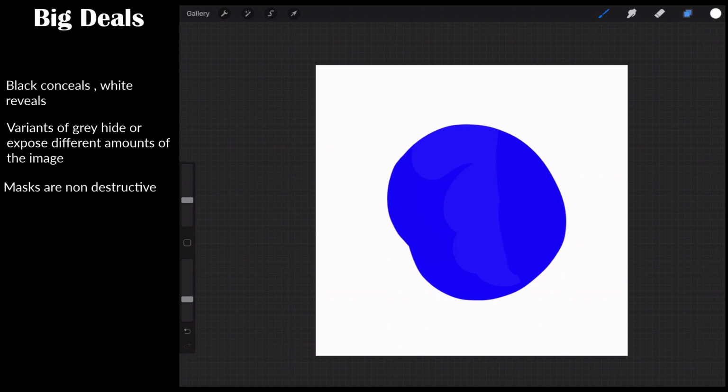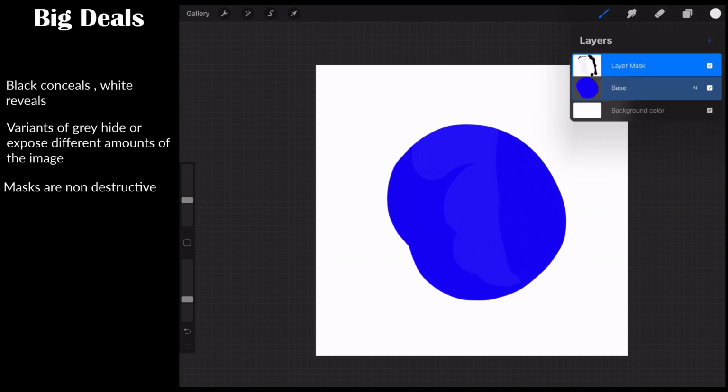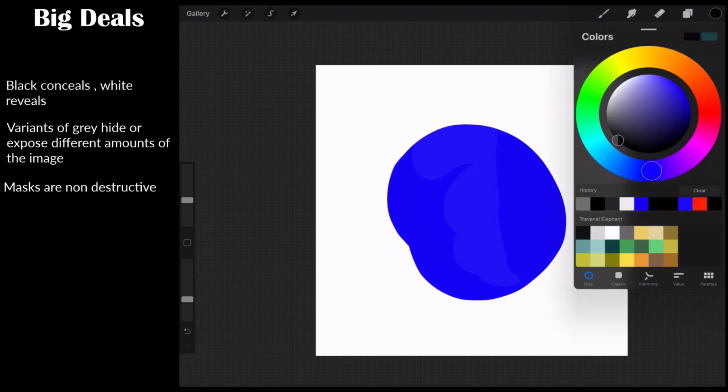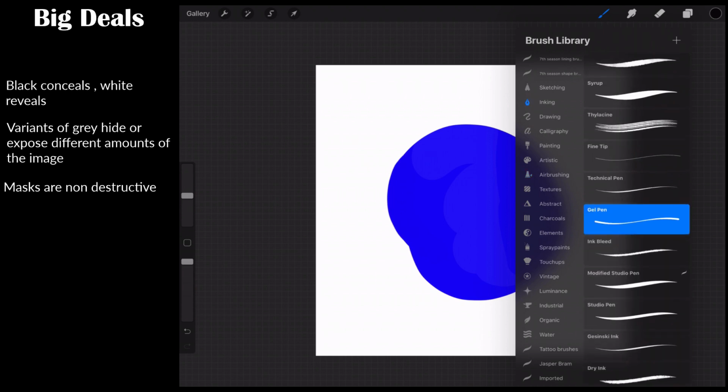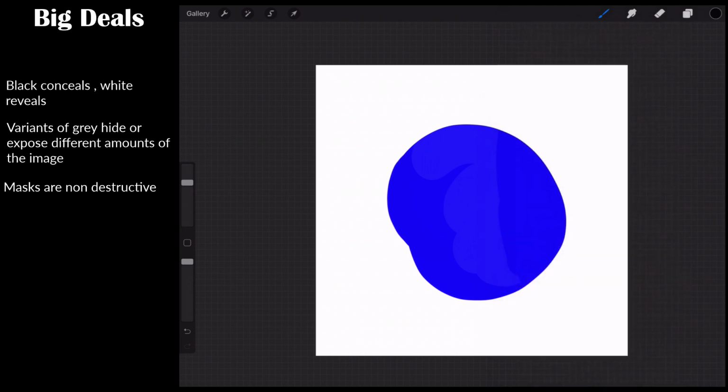You really want to be working with layer masks when you're refining your image. A lot of times if I have an outline layer, this is where I use it. If I have an outline layer, so let's just go ahead and outline, and let's see, ink it, modified studio pen it. So if I've got an outline layer that I'm doing, let's say, and I clip around that area, see how the blue is on the outside?